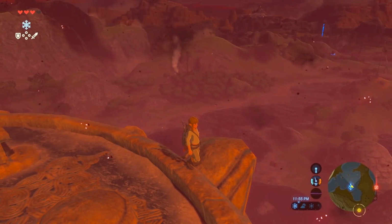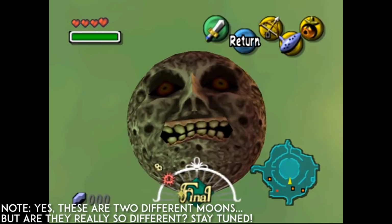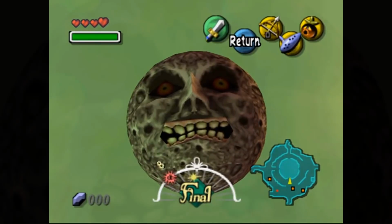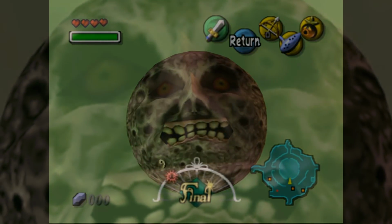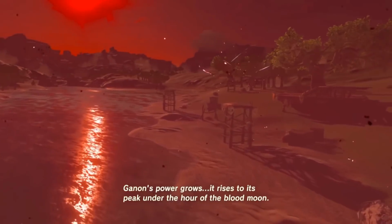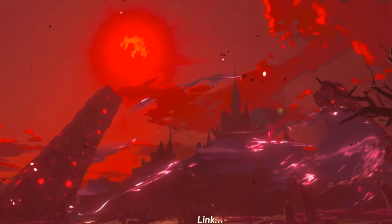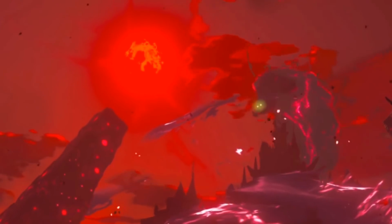Have you ever been just playing a Zelda game and then you stop and just go, why is the moon so weird? And I'm not just talking about the weird giant face from the moon in Majora's Mask, though that's probably more creepy and ominous than it is weird. I mean, what's up with the blood moon from Breath of the Wild? The music, the lighting. I mean, the Zelda universe is no stranger to, well, strange oddities being present, but the moon stands out as one of the most bizarre elements of Hyrule.